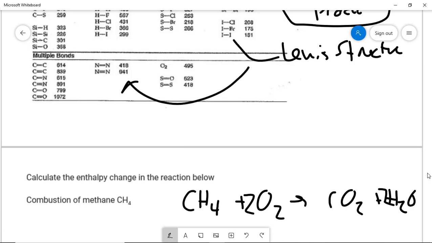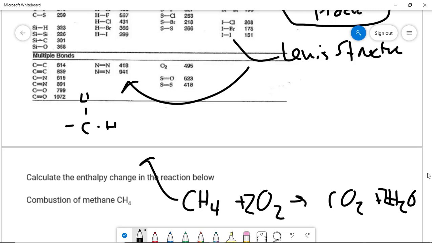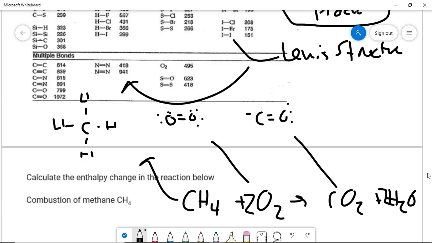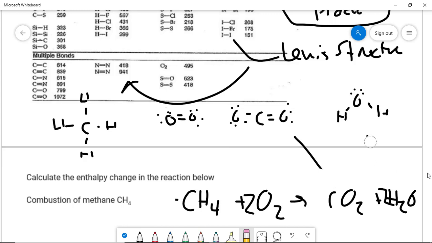Actually, I may just do this problem up here so we can see it a little bit better. So again, what's important here is we need to know what type of bonds are present. So it's really important that we write out the Lewis structure for each of these, and to do it correctly, in order to correctly get what type of bonds we need. Okay. So erase those lines. We don't need them anymore.